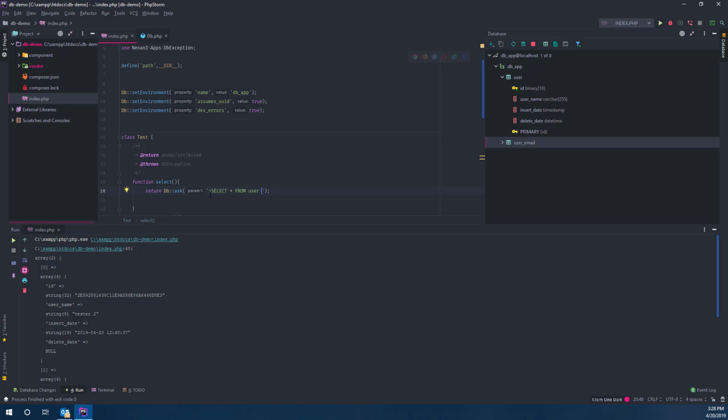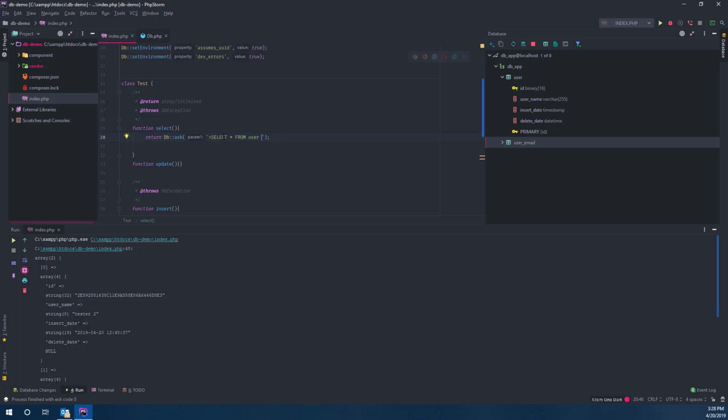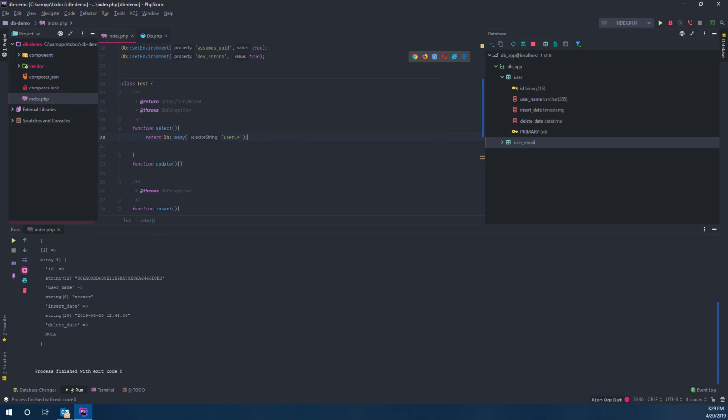So let's just assume that most queries are either very simple or relatively complex. So in this first example, let's use the DBeasy. DBeasy uses a markup that is simplified by a lot. So for example, in this case, I would simply write user.everything, and the result of it would be exactly the same.